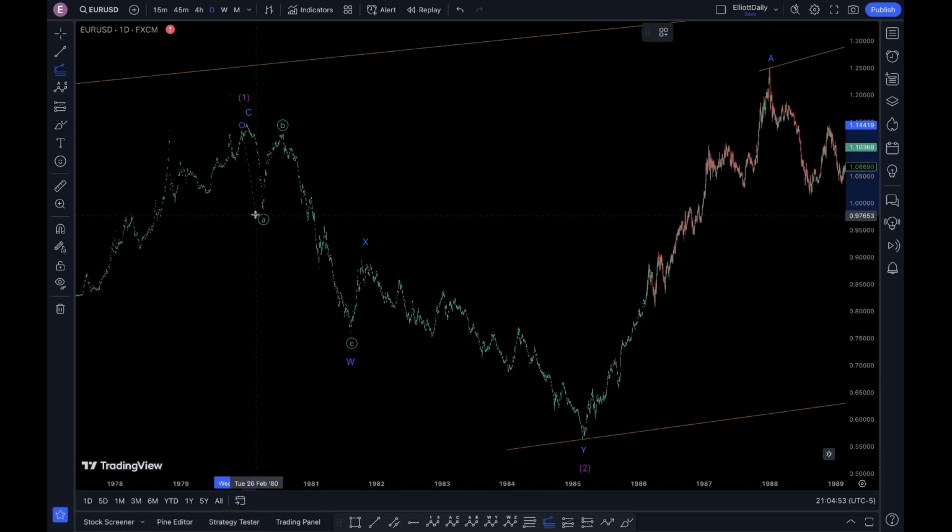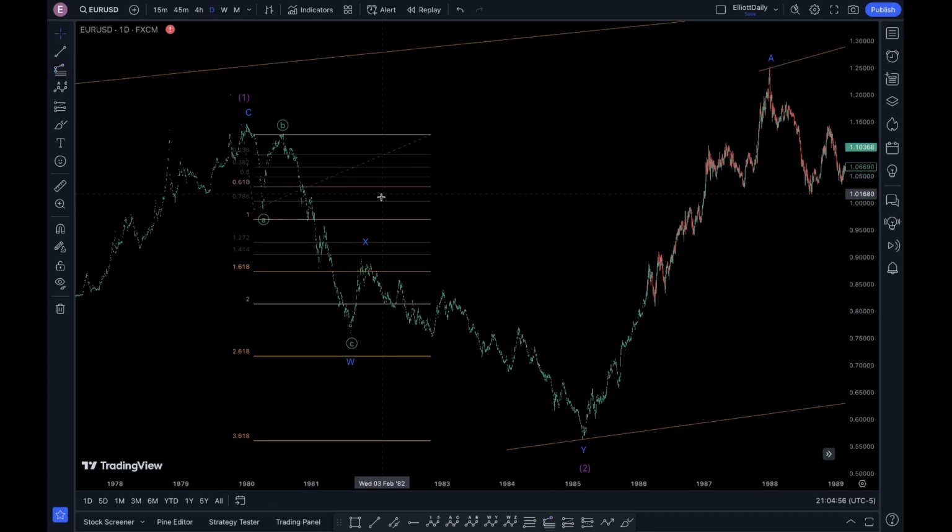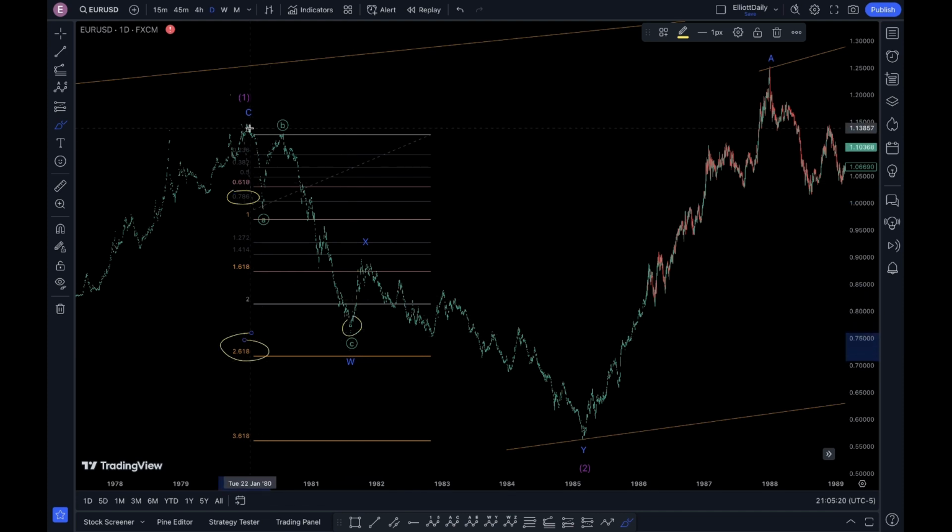Again, we need to check here. This is a little trick: we just need to use the extension version of the Fibonacci tool. Wave B compared to wave A is 0.7, so wave B is fine. Wave C is less than 2.6. That means this ABC should be a zigzag, and wave A should be an impulsive wave. With our naked eyes, we can see that wave A here is an impulsive wave, so we don't need to check.